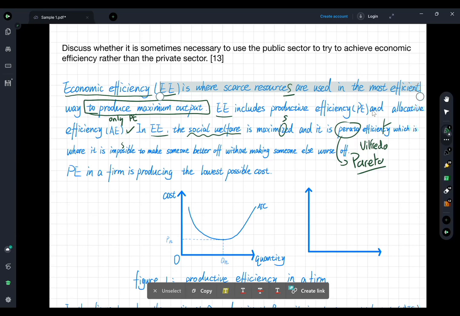I don't know, why not? We could define Pareto efficiency. But I would have expected the definition of productive efficiency and allocative efficiency as soon as these two keywords are mentioned, because otherwise we can't really understand what it means. Economic efficiency includes productive and allocative efficiency. What is it? We want the answer now, not later in the essay.